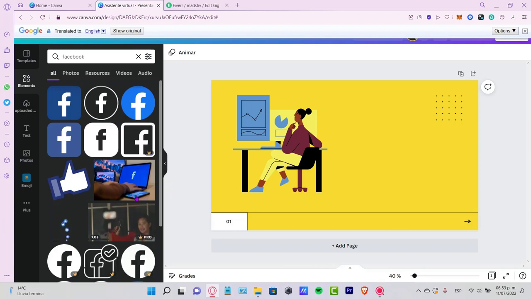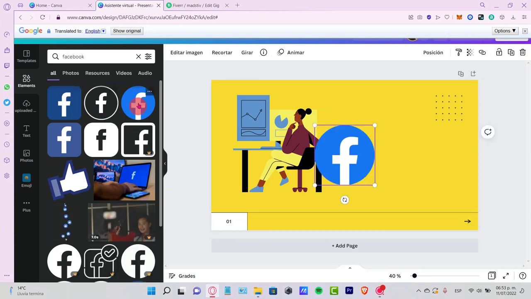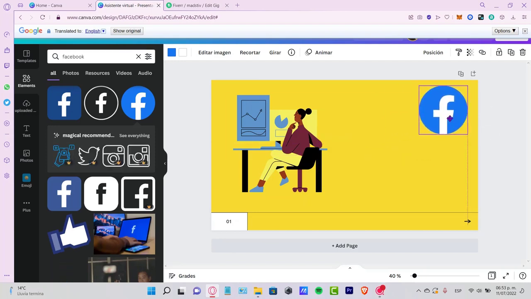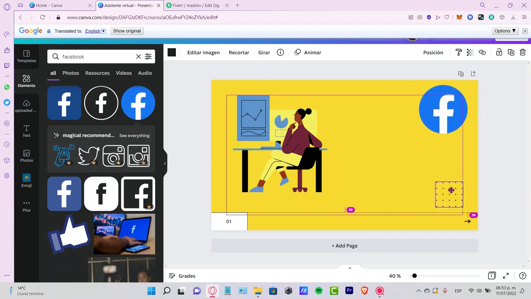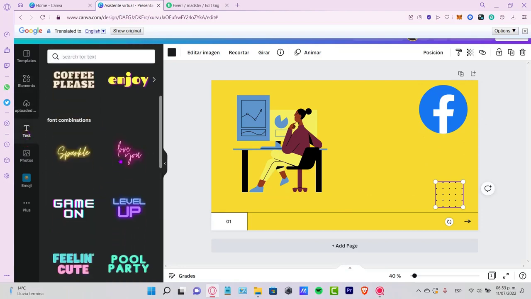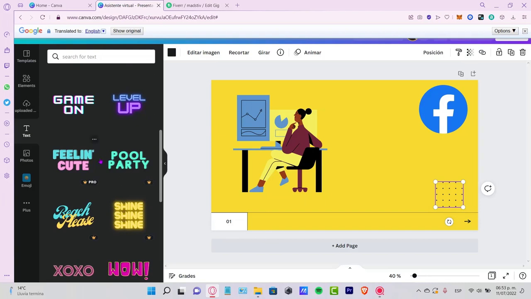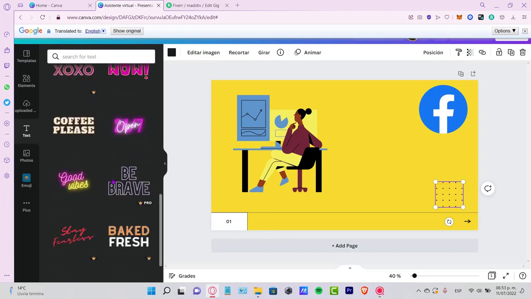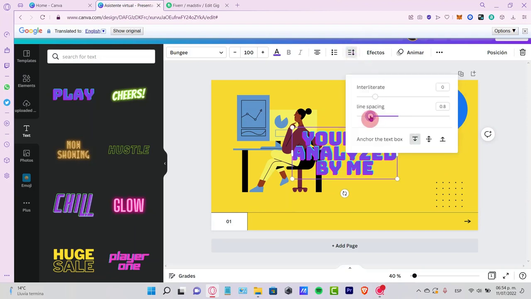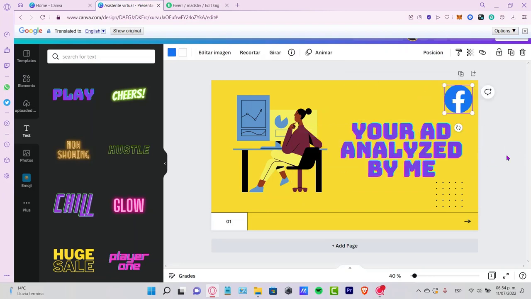Alright, as you can see, here is the Facebook element section. Now what I want to do is click in here. I want to put this into this section and move this real quick in here. Now let's say I want to choose a new text in here, and you can use a lot of font combinations. You can see that this one looks a little bit more creative. And if you want to stretch this a little bit more, something like this. So there you have it, guys.